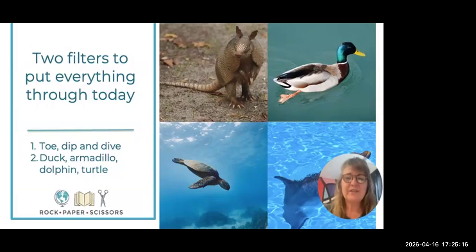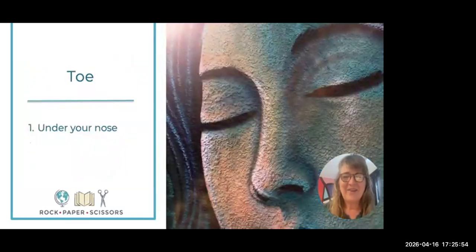Okay, so any questions on the filters before we dive into the tools? If you're ready to dive into the toe, dip, and dive, we'll do four tools for each. Give me a thumbs up and I'll know that you're ready to go ahead. And if you have any questions, just pop them in the chat. By the way, I know I share lots of information in the chat. Those will all be in the workbook as well. So don't feel like, oh, I missed that thing, or what was that link. Everything will be in the workbook as well.